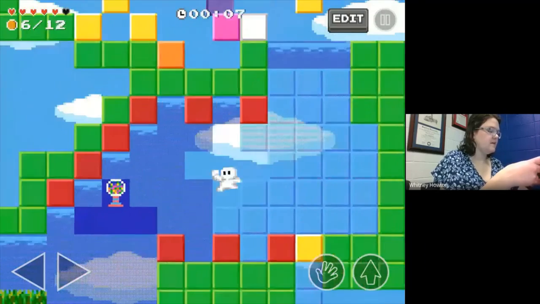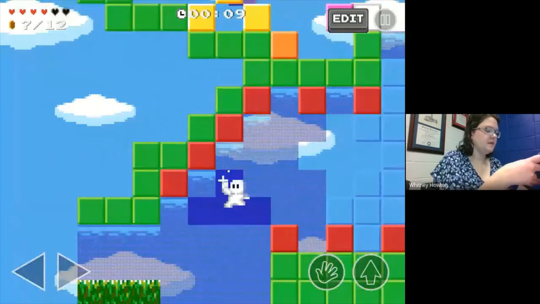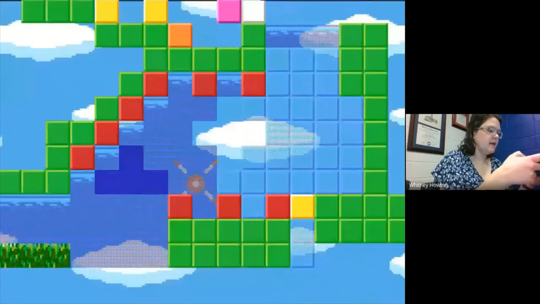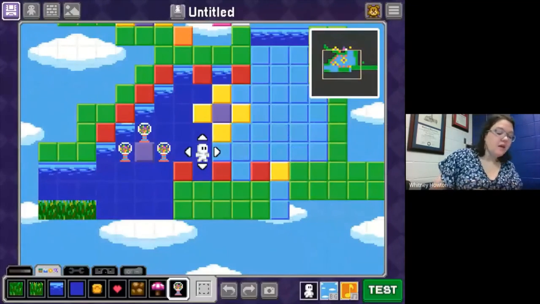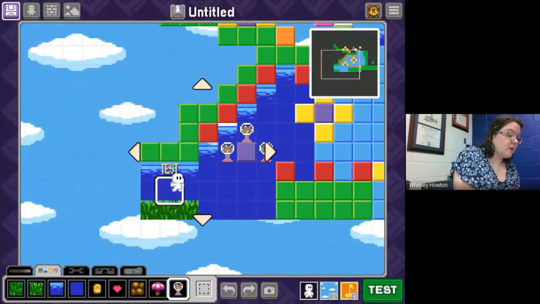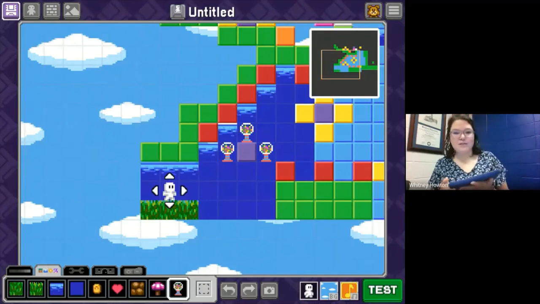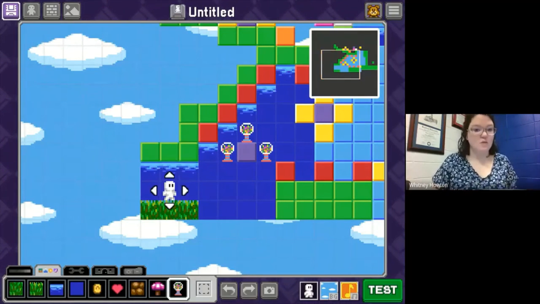Yay! And I can go and get them. And I keep hitting my spikes that are there, which I did not mean to do. And I'm going to kill myself. Ah, there it went. I died. All right, so I realized that my game is probably too hard and I need to take away some of my spikies, things like that. I'm encouraging our students to kind of problem solve as part of this as well.